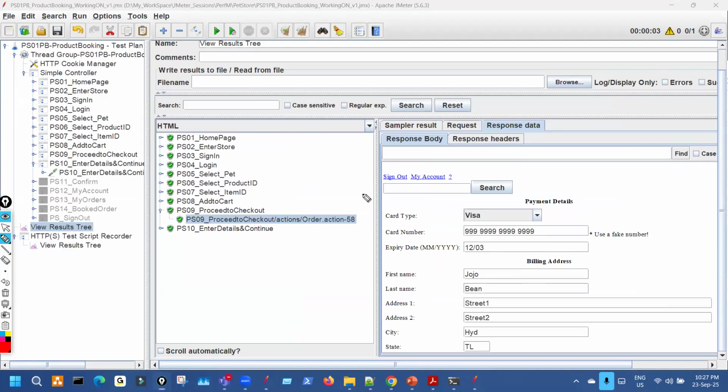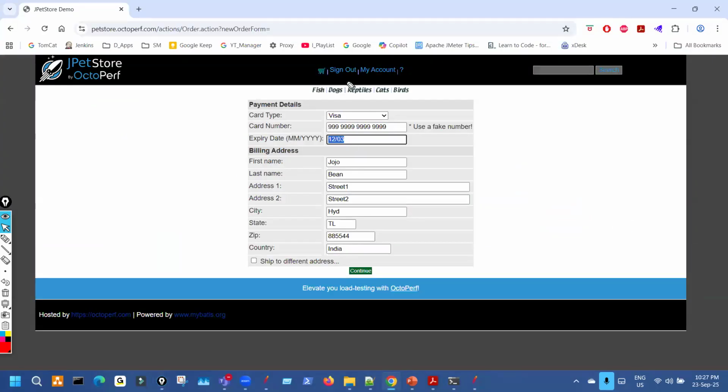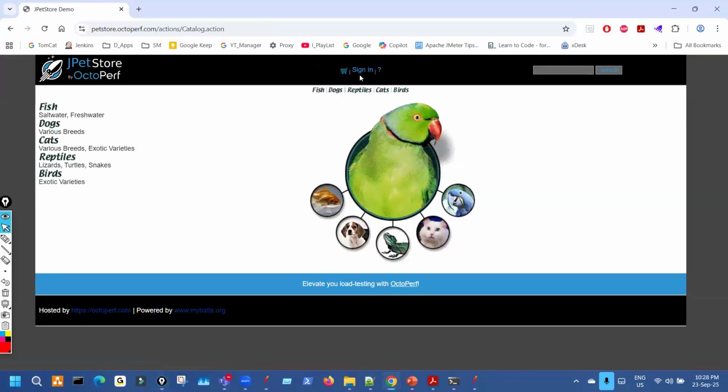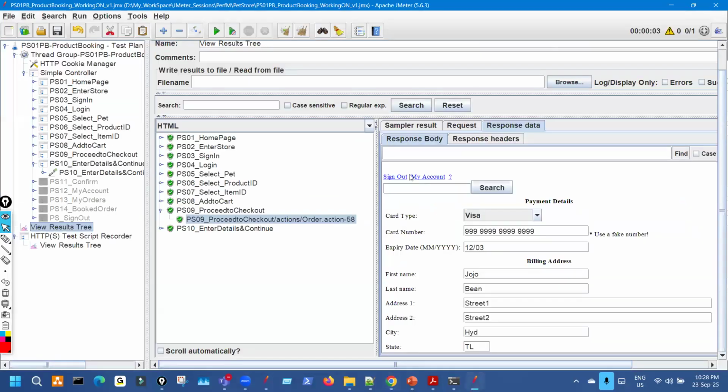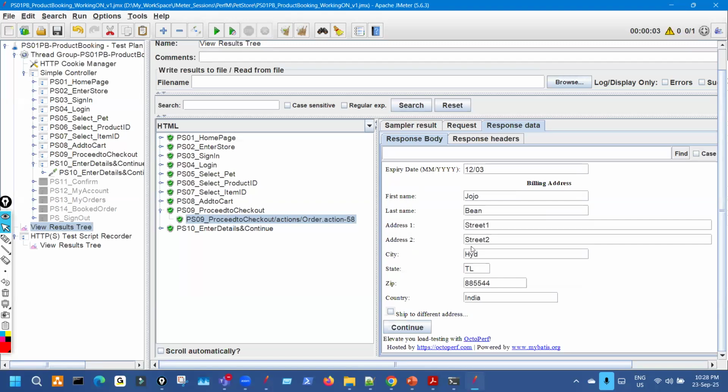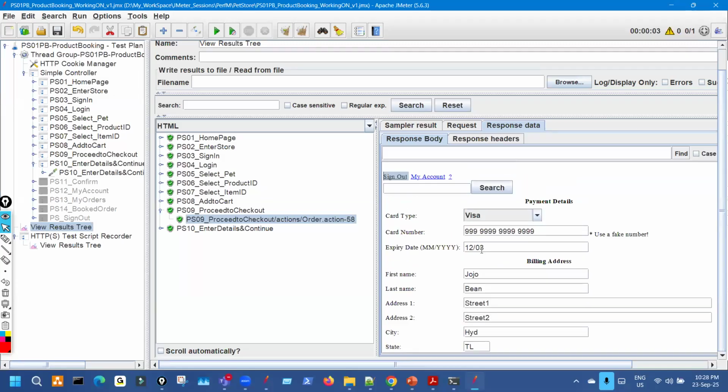But why am I saying many times that the sign out button is enabled? It means that we are signed in. Here also it is. The sign out button is only enabled when we are signed in. Right? When we do sign out, then the sign out button will not be visible. You see that. Sign out gone, sign in became visible. It means that we have not signed in. But in the response, if you always see sign out is visible, it means we are signed in, with that username and password this session is going well, right? The user, it's called virtual user, has added a product, and it has clicked on proceed to checkout as well.